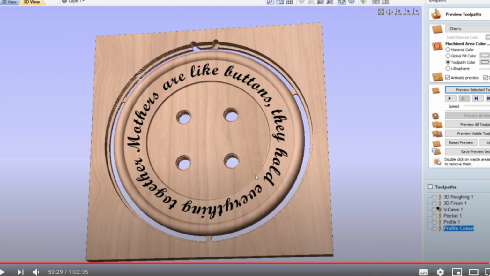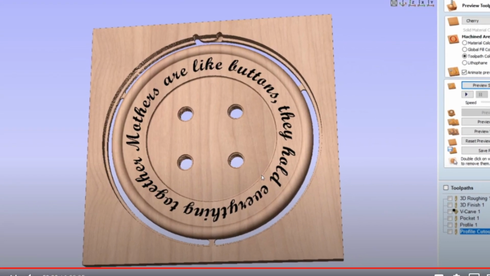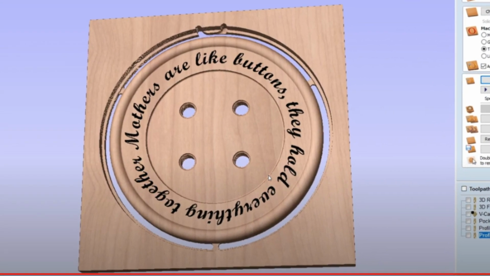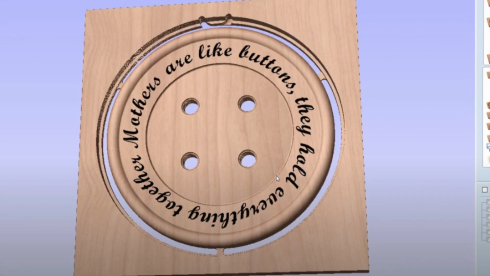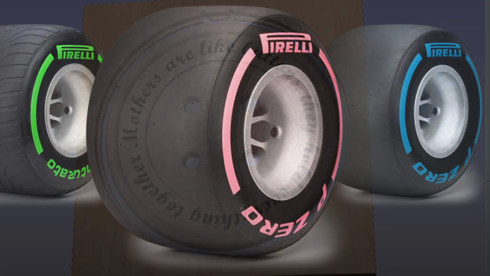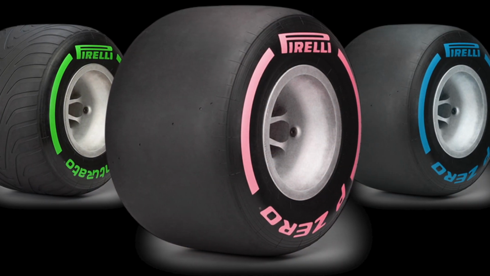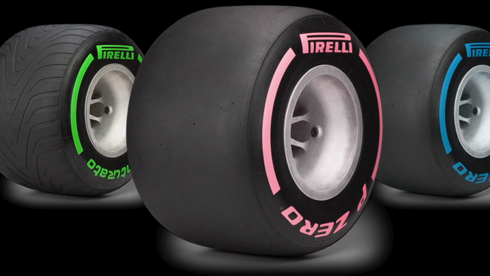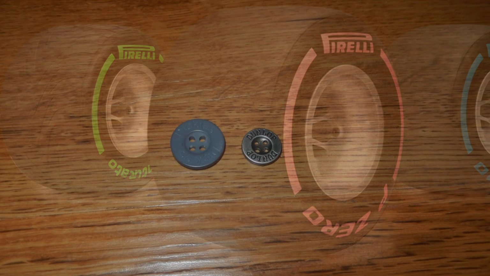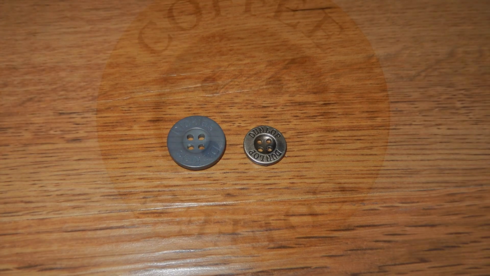I recently watched a great tutorial on Vectric's YouTube channel of Becky making a decorative button. The tutorial inspired me to have a go at making a little tutorial on a button coaster that I used to sell at craft fairs. Originally I designed them to look like racing car wheels, but with so many people saying that they look like buttons, I ended up selling them as oak button coasters.